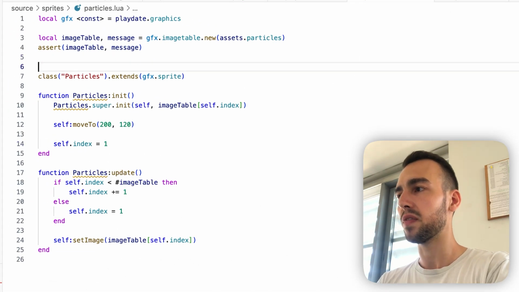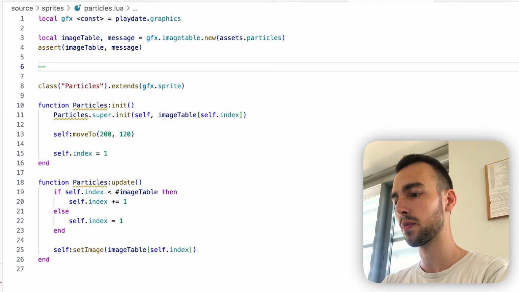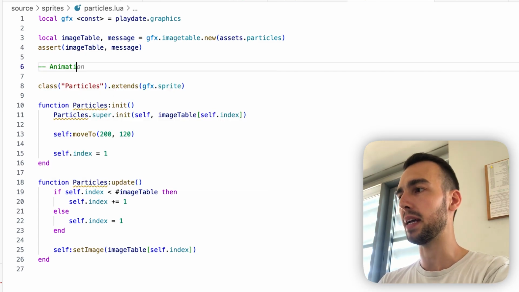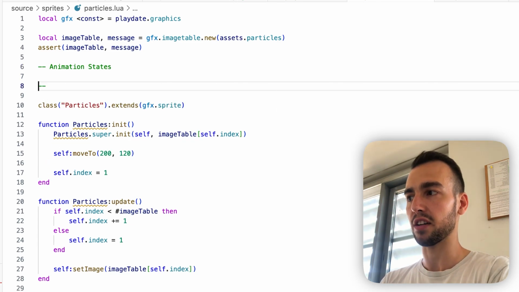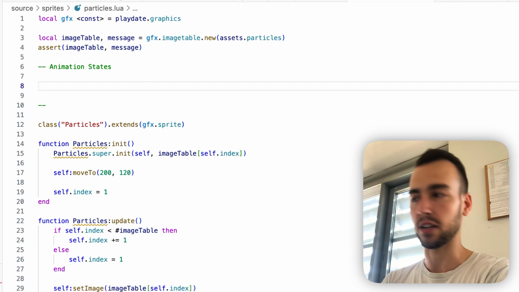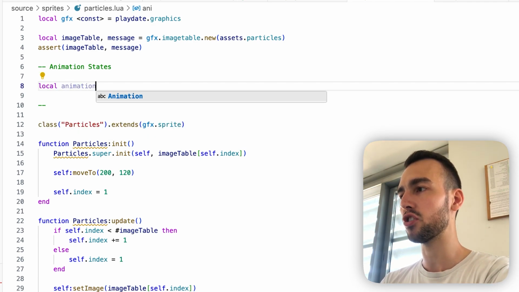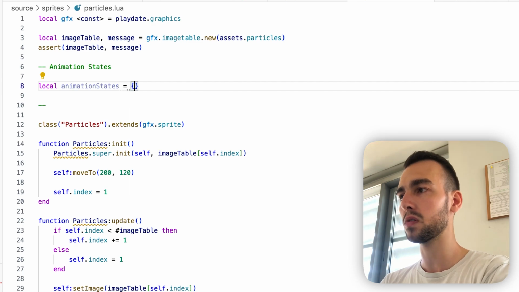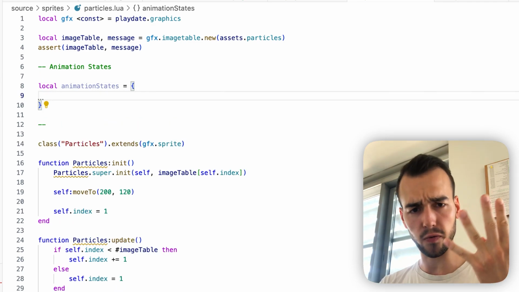So up above the class particles, let's put in a comment, dash dash, and let's say animation states. I'm going to put a dash dash just to end that section. Then we're going to create local animation states equals open curly brackets, and we're going to come up with four states.